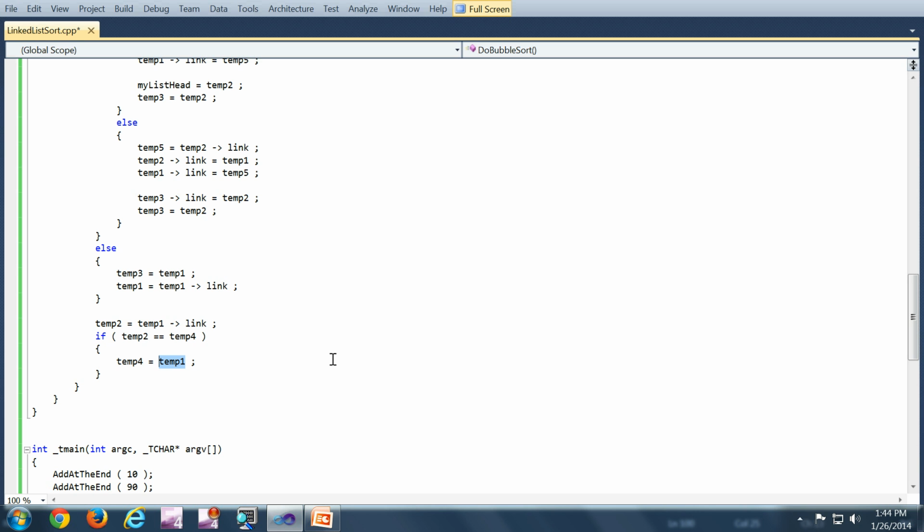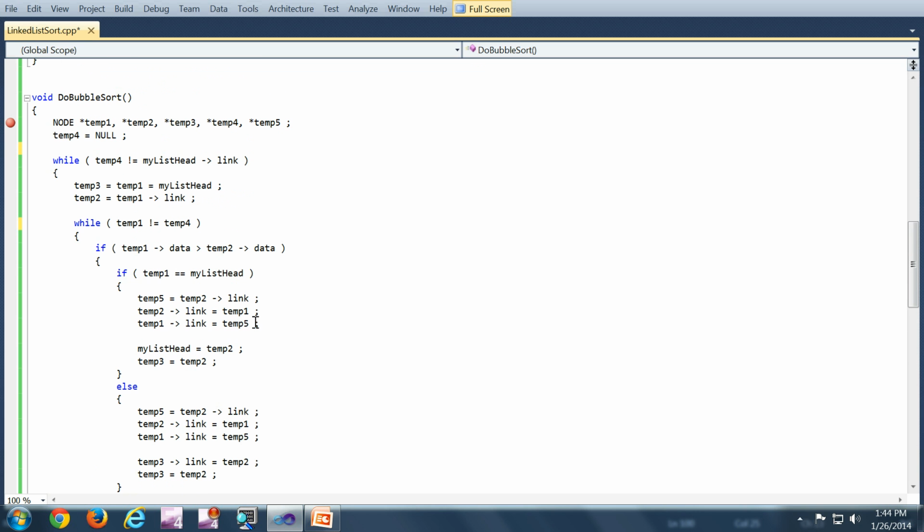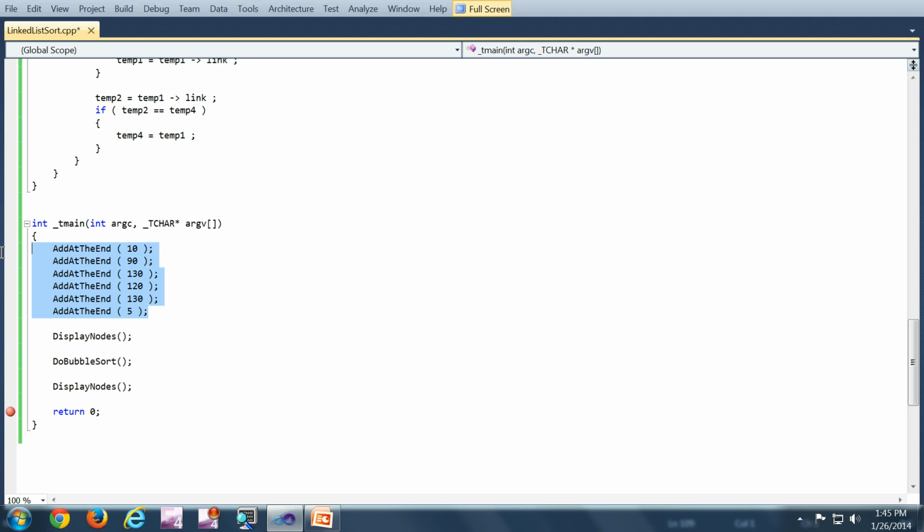Like that we continue until temp4 becomes the next node from the beginning. In the sample we have this many elements, so we're gonna go through one or two iterations.